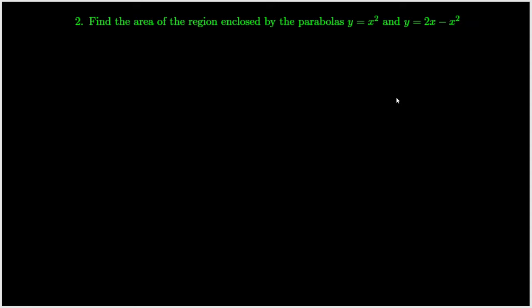Now look at the question. We'll follow the step procedures we mentioned in question 1 to get the area of the region enclosed by two parabolas. Okay, now the solution. It's easy to graph this parabola, y equals x squared. That's a parabola. All of you guys know how to sketch that.